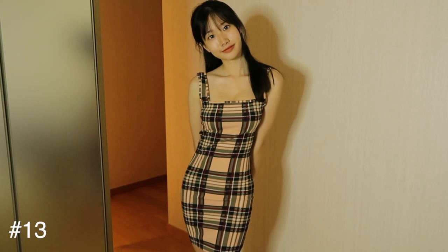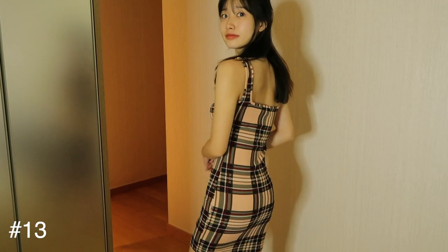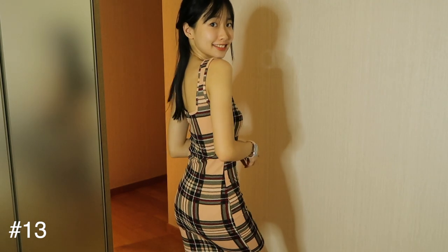I was expecting the dresses to be really disappointing, but I freaking love this dress a lot. It's a very simple checkered bodycon dress. I was expecting the bodycon to be a little loose because normally it doesn't fit, but other than this strap that likes to drop, I think overall it's really cute.